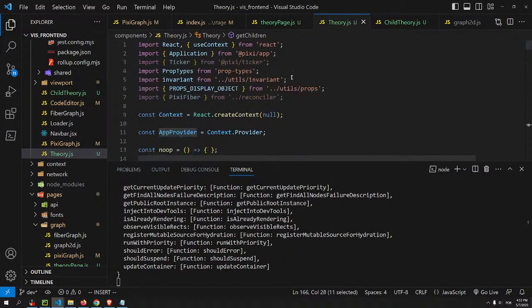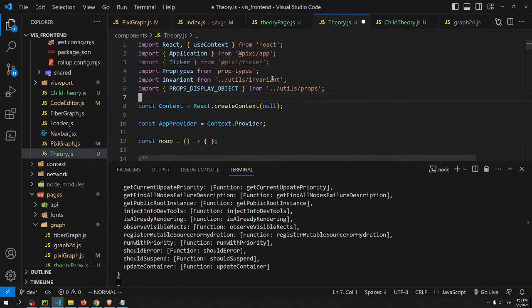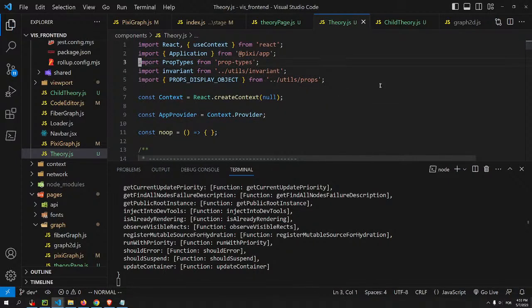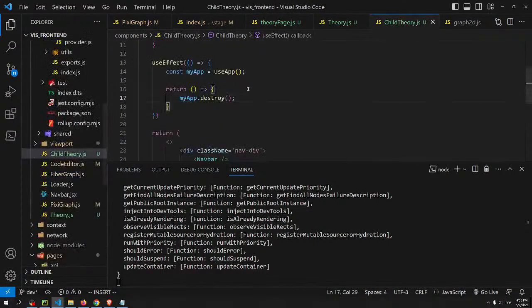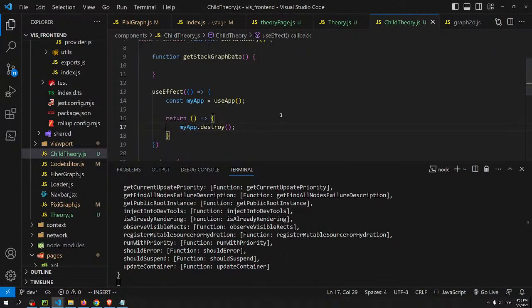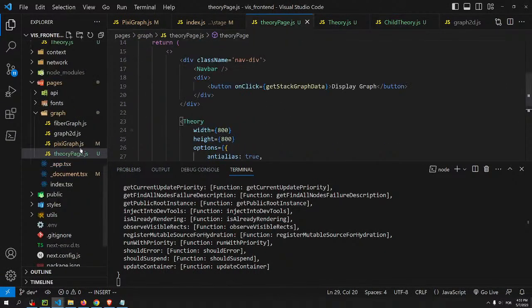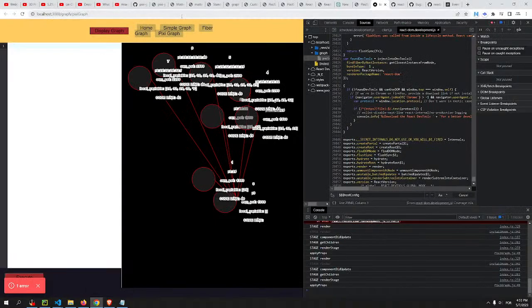Provider here. Here is... okay, so I think that this is it. To navigate through this page.